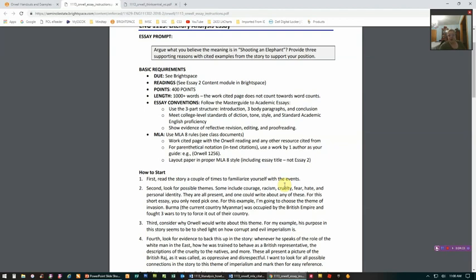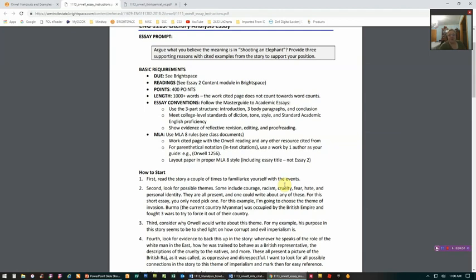It can be longer than that, but I think that for this paper, 4 to 6 pages is where you're looking. I think maybe 1,000 words might be about 3.5, 3.25 pages. But again, I'd say aim for 4. Don't go over 6. If you go over 6, you're probably doing way too much work for this paper. For your conventions, it's the same as everything. You can look in your Master Guide to Academic Essays. We're following the same structure as the first essay: the 3-part intro, 3 body paragraphs, and conclusion. It has to meet college level standards of diction, tone, style, and academic English. Those are things we've been practicing with those MindTap quizzes.